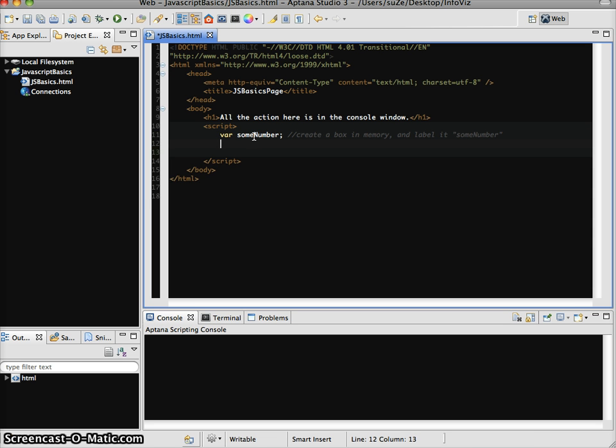Now, the question is, if I create this box, but I haven't put anything into it yet, what does a computer think is in there? And I can find this out by using my console log statement again. And I want to, again, point out a couple features about console log. So the first time I use this console log function, or method we sometimes call it, right? And a function is basically a set of instructions that we give to the computer. We can create our own functions, particular steps, processes that we want the computer to follow. There are certain ones that are built in, again, right? Things that the computer has sort of already learned.